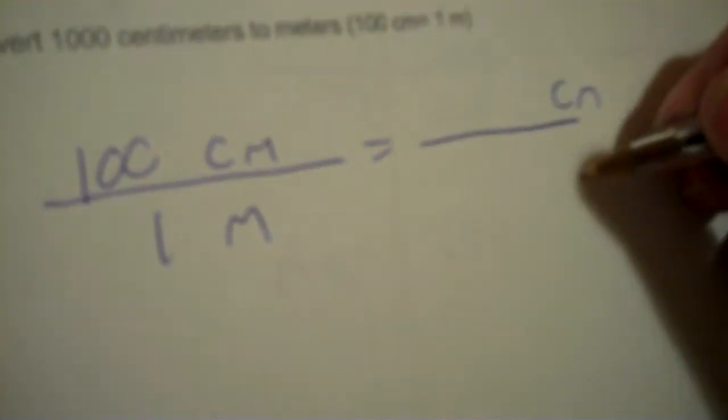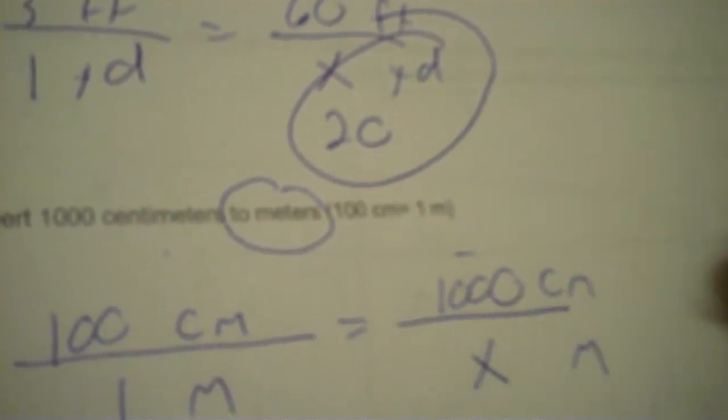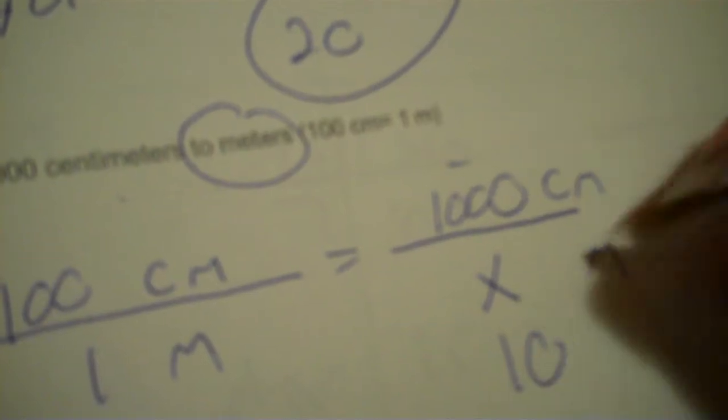That's your rate. Here's what you actually have. It's always rate to actual amount. So the actual amount I want is to the meters. So X centimeters 1,000. That's how many I have. So 1 times 1,000 is 1,000. That equals 100 times X. So I divide by 100, 10 meters. I mean, it works like clockwork, okay?